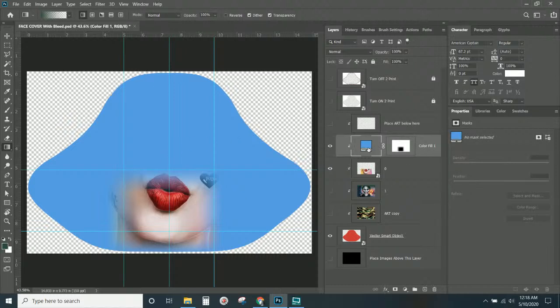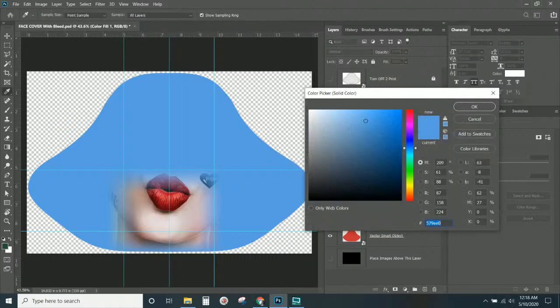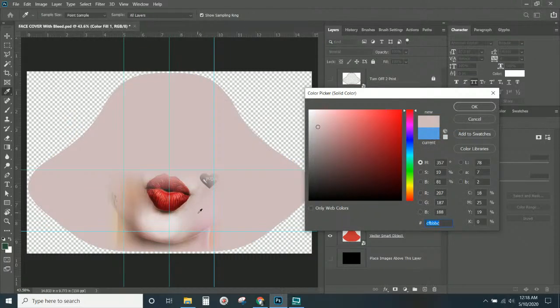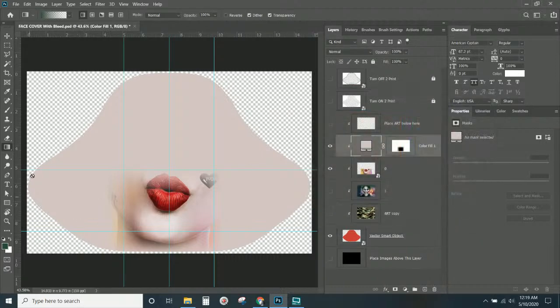Now this color right here is editable, so I can double click on that blue and I can make it whatever color I want. So I can pick pixels from the image here. And you notice automatically that's a pretty cool feature. You can go on about your business and make that a mask.